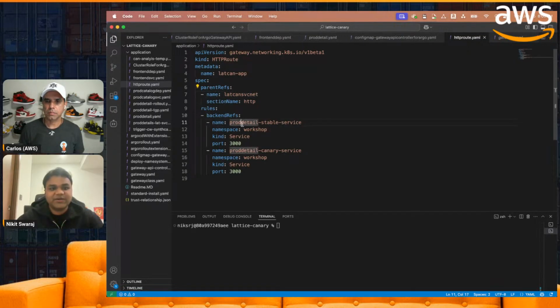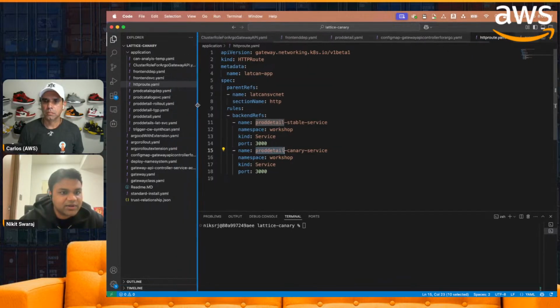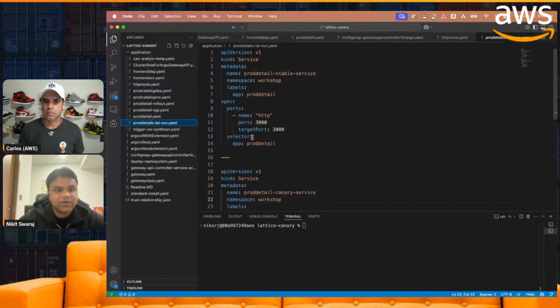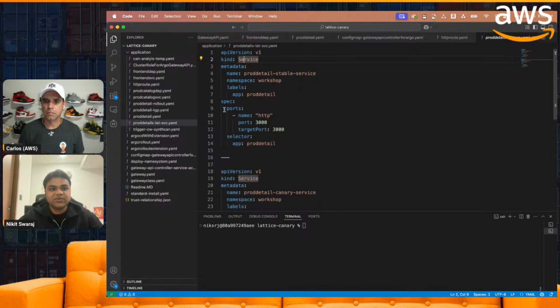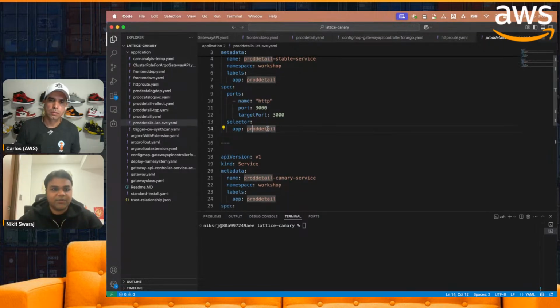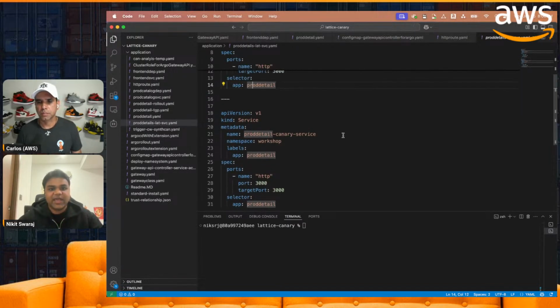Now, this backend reference is nothing but your actual service file of Kubernetes. Now, if you look at how it looks, it will be somewhere here. There you go. So this is the product stable service, referring to your product detail deployment pod, and this is the Canary service.